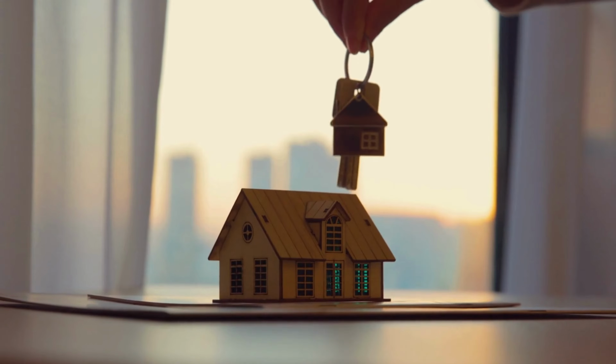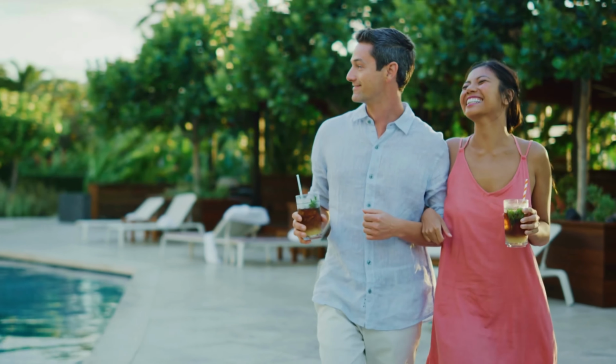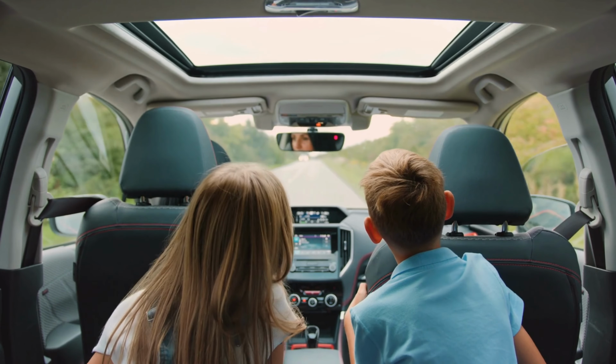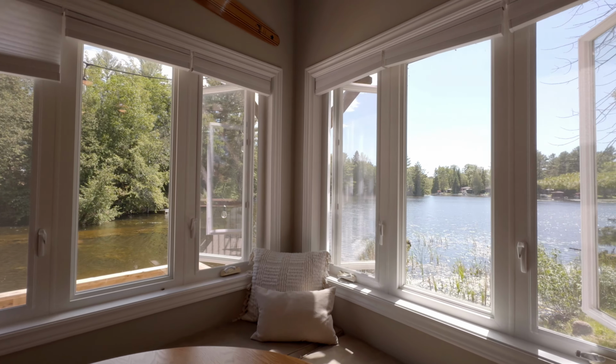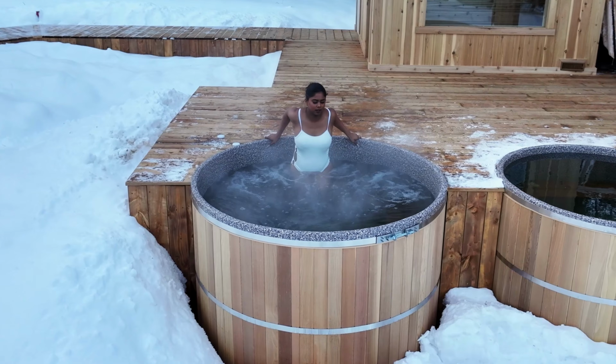If you're thinking about getting into short-term, or if you're in short-term rentals already and you're not happy with occupancy, here's the number one piece of advice I have for you. You have to turn your address into an experience. You have to turn your destination into an experience. When you're competing against thousands of properties on Airbnb, and people are predominantly looking for an Airbnb because they're going to an area, they're going to do the search for the address, and then they're going to look at what has the best amenities. And friends, whenever any of our addresses come up and they see what we have at our properties, hands down, we get them every time.